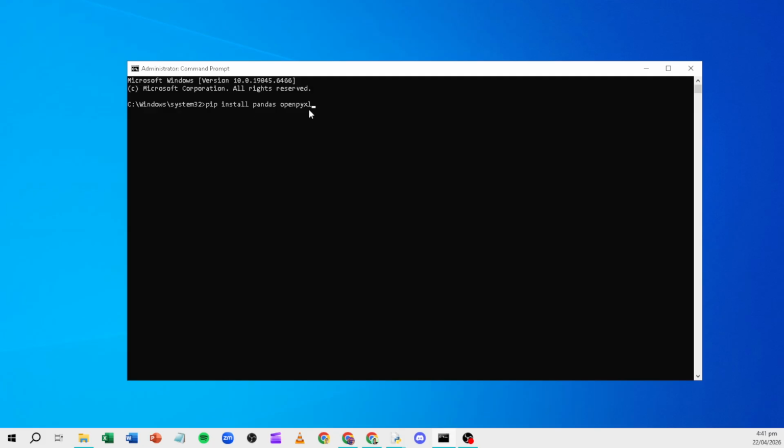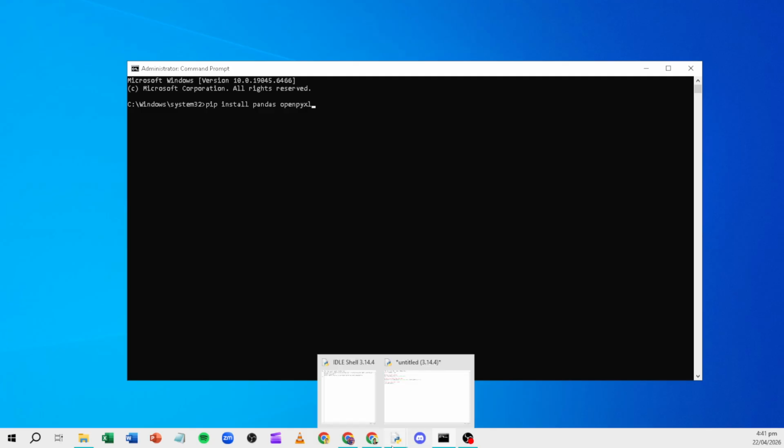If your system uses Python 3, or if pip isn't recognized, try python -m pip install pandas openpyxl or python3 -m pip install pandas openpyxl. Let the installer finish. You should see messages indicating both packages were successfully installed. If you're in a corporate environment or behind a firewall, make sure you have internet access and the necessary permissions to install packages. Now let's load your Excel file into Python.